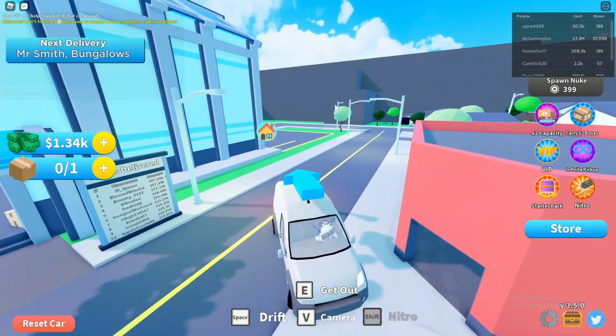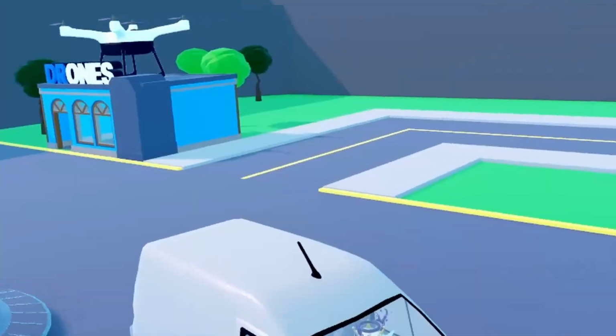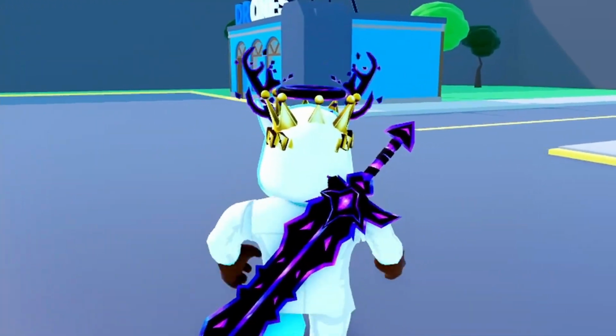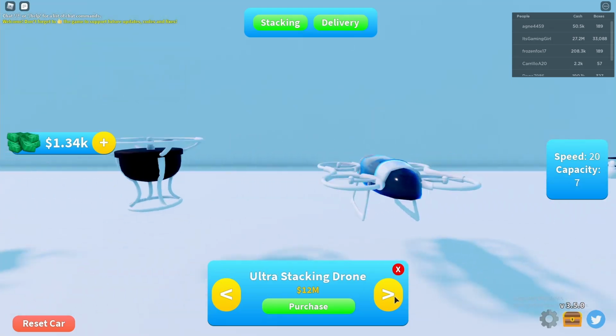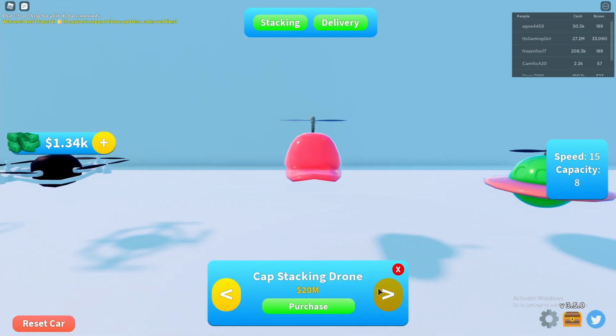Because now we're able to afford a bigger cart, and I really was just crashing into the gates and stuff like that. And what's that over there? Hold up, what is this drone shop? What is this? Oh, it does stuff for you? Yo, that's sick. I was wondering how people are flying, but it was the drones.